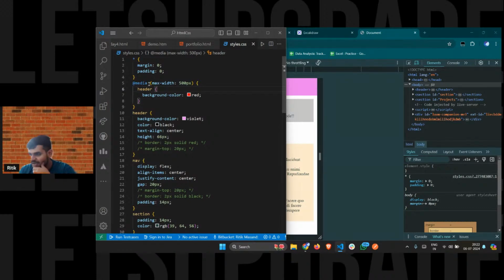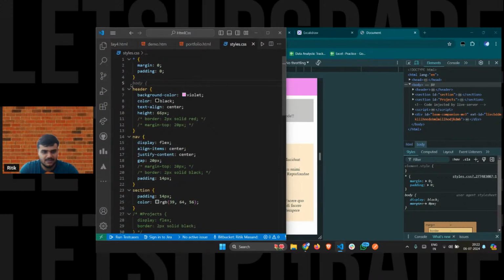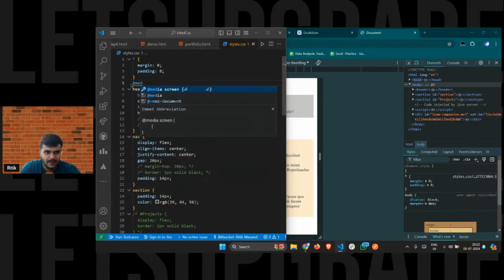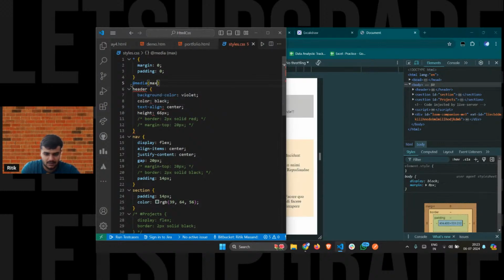And @media max width. We write it again, maybe. I'll say @media. I'll specify some max width.